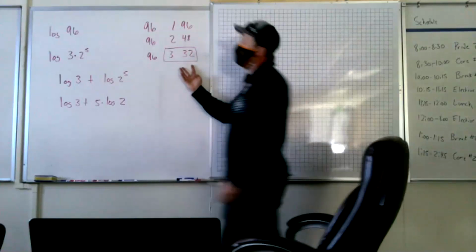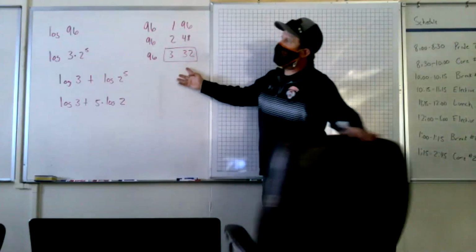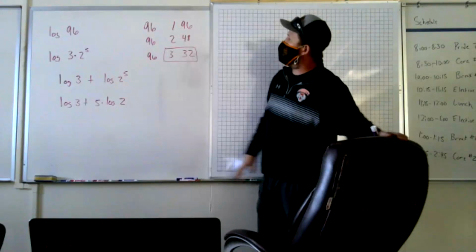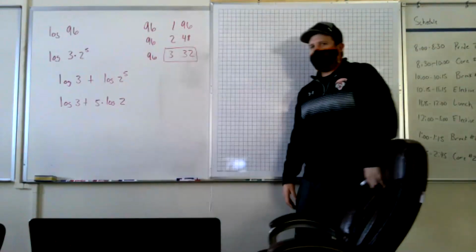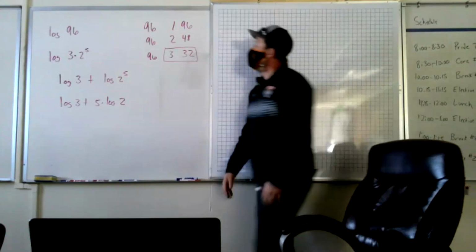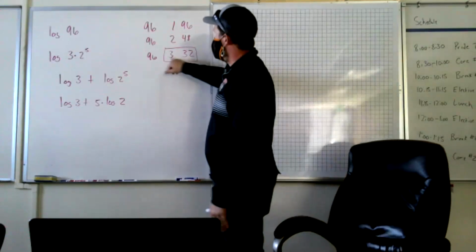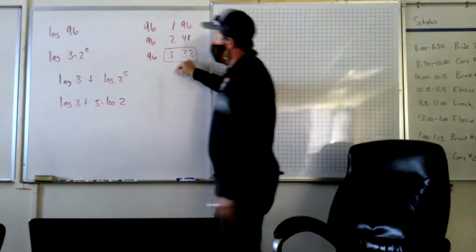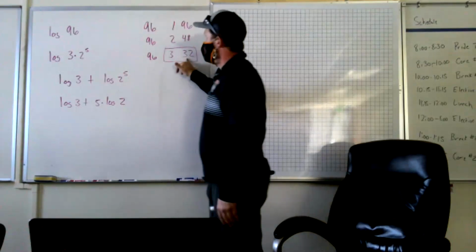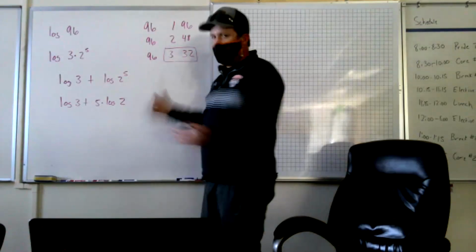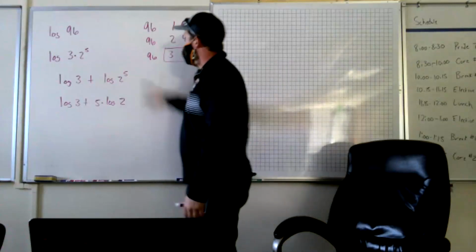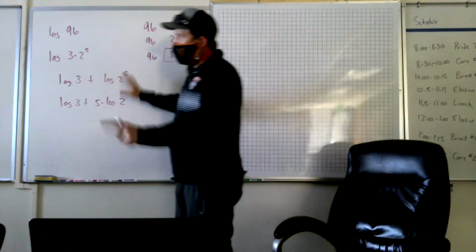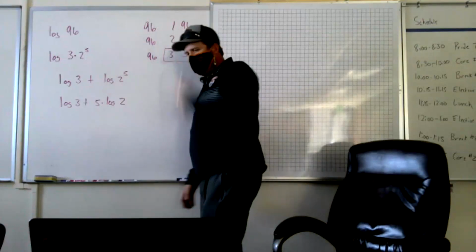Okay, the hardest part about this was really selecting my numbers. I have to select numbers that fit with what was given to me. It said for me to express it in terms of log of 2 and log of 3. So that's why I came up with 3 and 32, because I knew that 2 to the 5th is 32, right? And 3 is going to be just itself, 3 to the first power. So once I'm expanding them, I can use them to simplify.